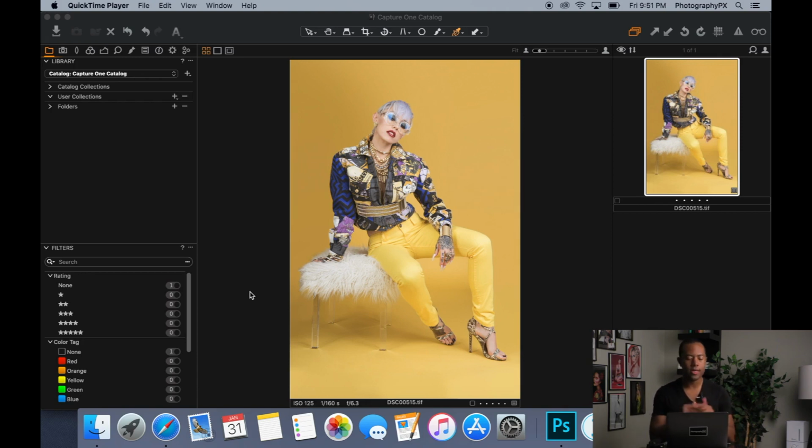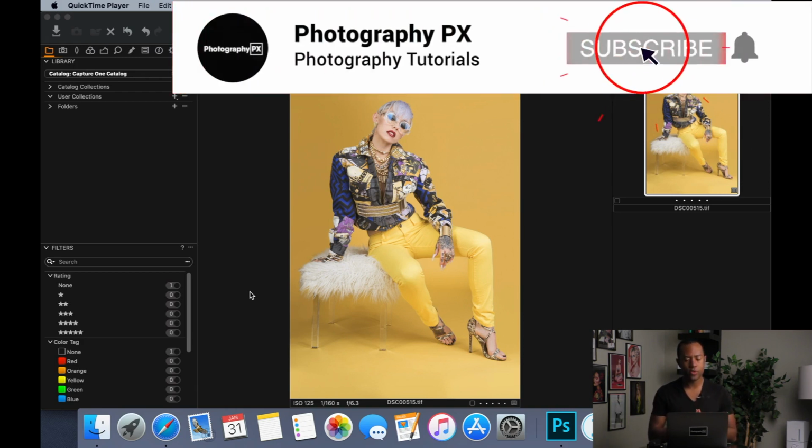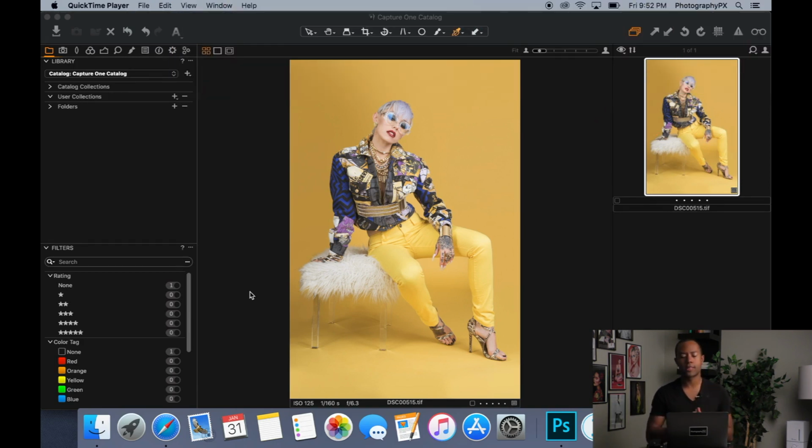So long story short, I downloaded Capture One way back in the day, about a year and a half ago, give or take. And I've been using it ever since to tether and to select and cull through images that I take in a photo shoot. But today I want to walk you guys through some of the different parts of Capture One, and I also want to do a review from a long-standing user's perspective. And as we go on over the next couple months, I will do more videos as far as organization, workflow, actually navigating certain aspects of the interface and using certain functionality.